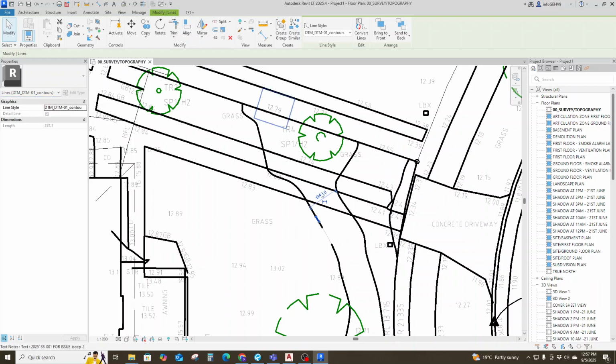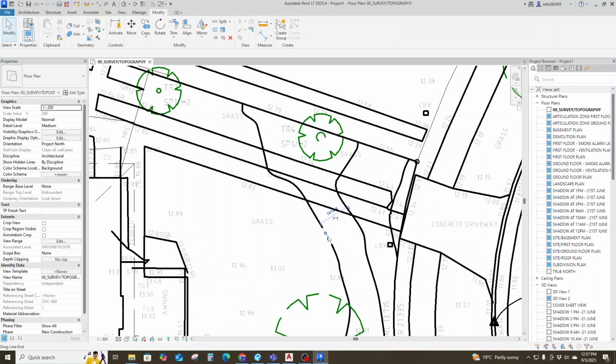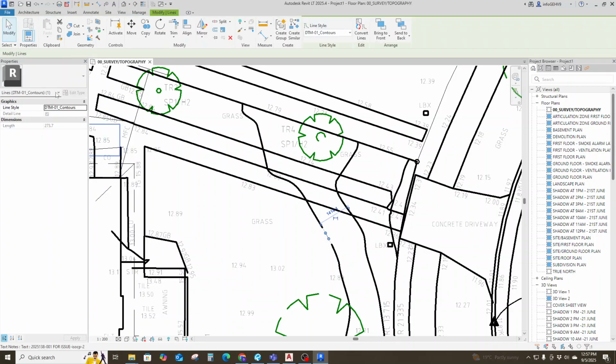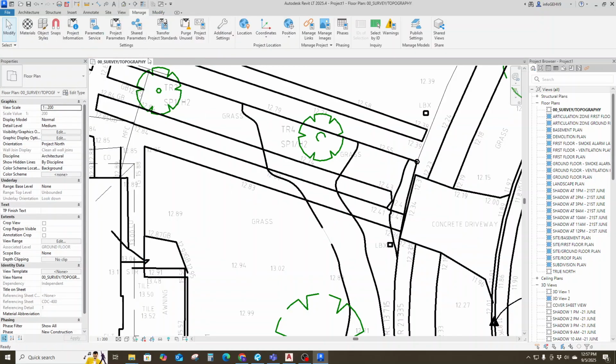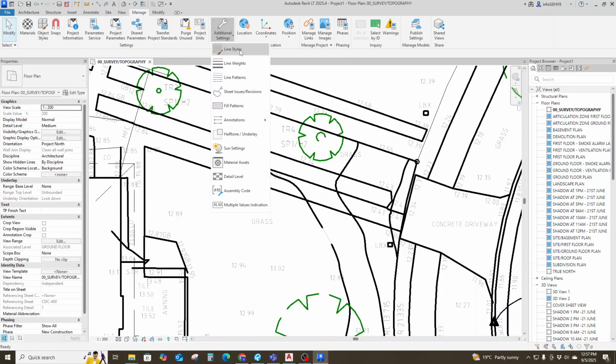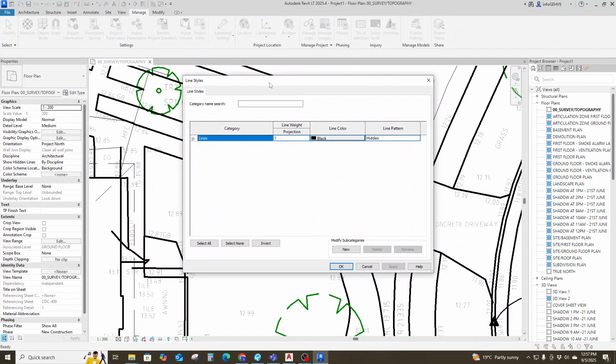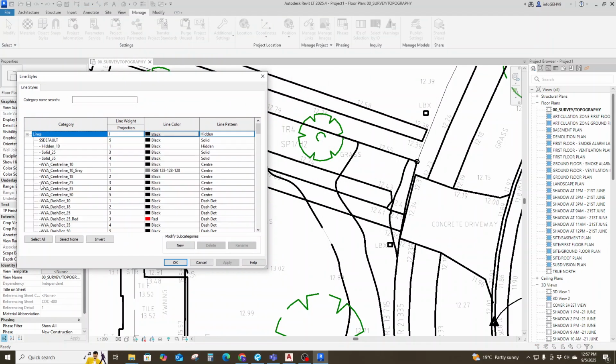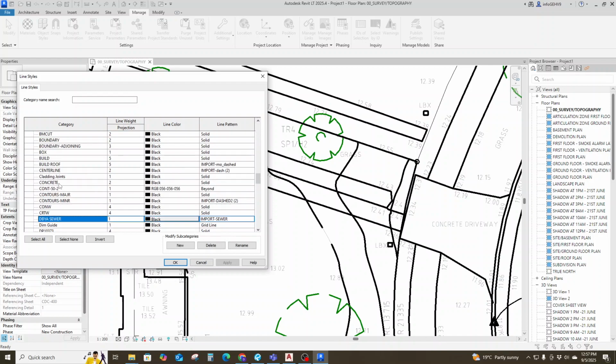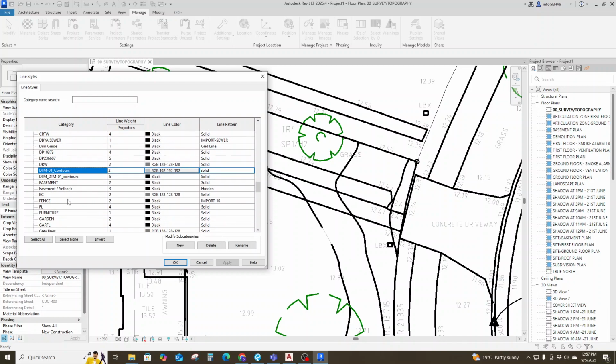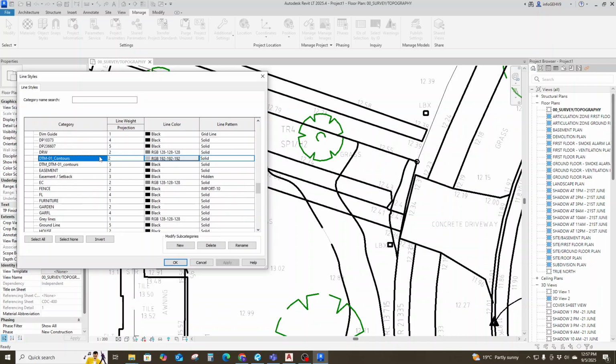So you can simply check the line type of this one, which is DTM contours 1, the one that we want. So you can go to manage, additional settings, line styles, and then DTM1 contour. This one is ours, which is 2.